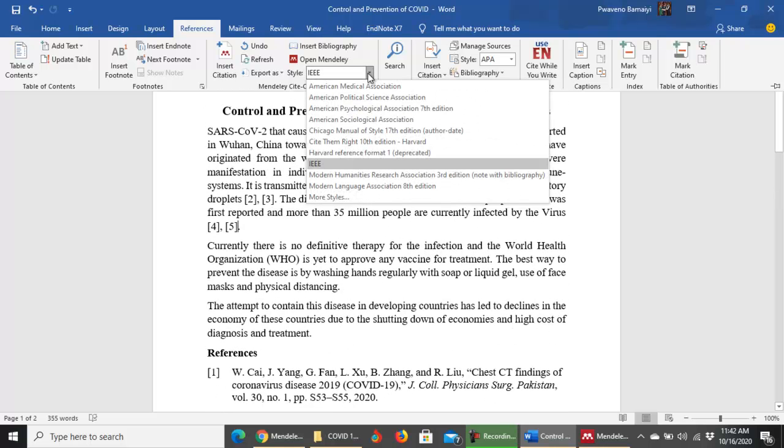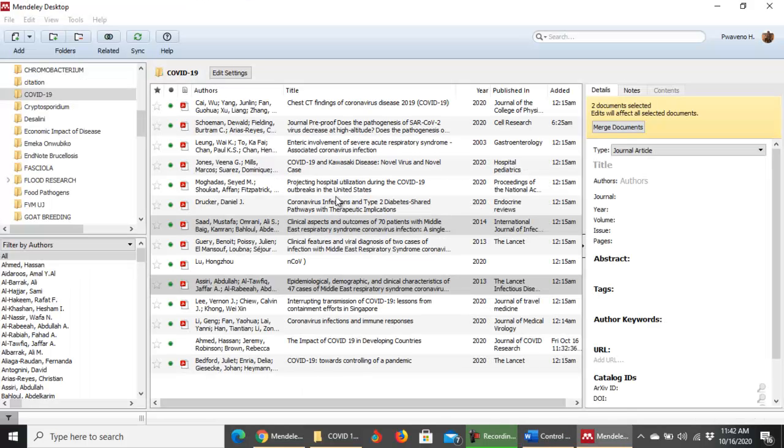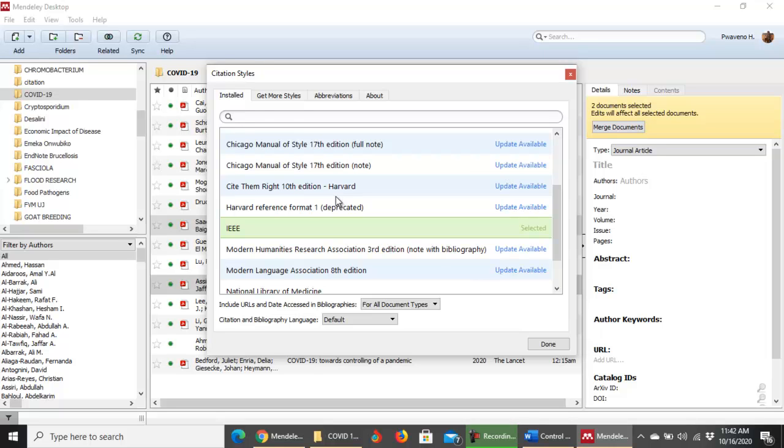I can change to other citation styles that are already here, or I can add more citation styles by clicking here on more styles. If I click on more styles, and make sure you have internet access, then you can look at the styles that are already installed, and some that are not yet installed on your software.